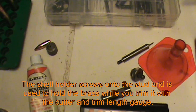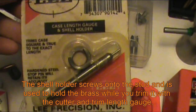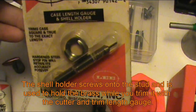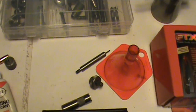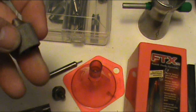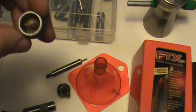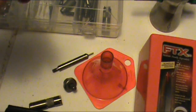I've got one here that I don't use. Here's one for 300 Winchester, and as you can see, there's the shell holder and there's the trim length gauge. That's how they come packaged. The chamfering tool, this does the inside and the outside of the brass. You stick your brass in here and do the outside. This does the inside. Then you just twist it to take the burrs off.